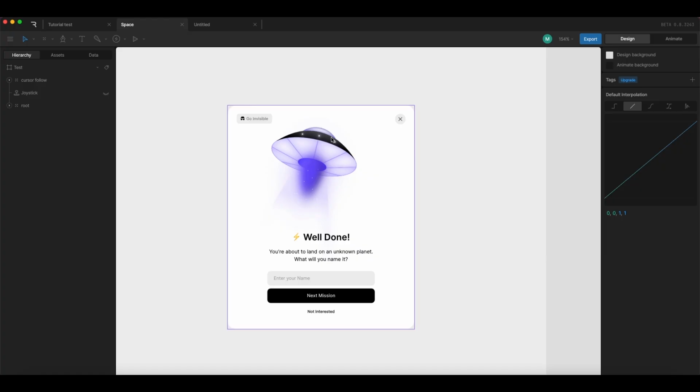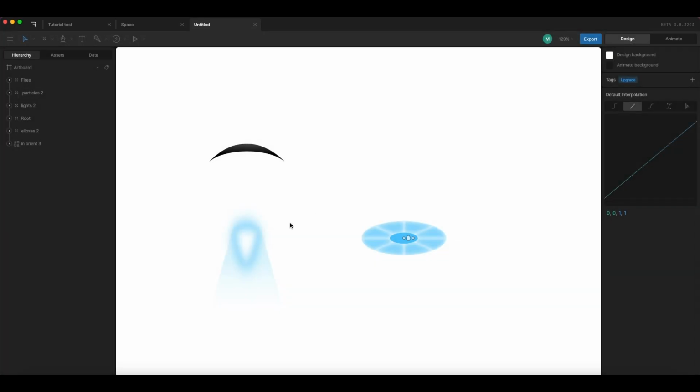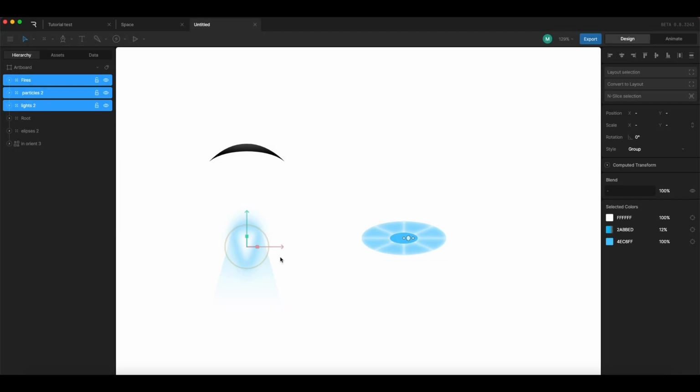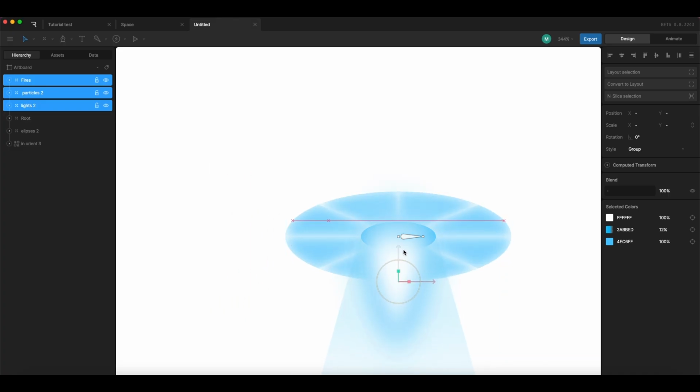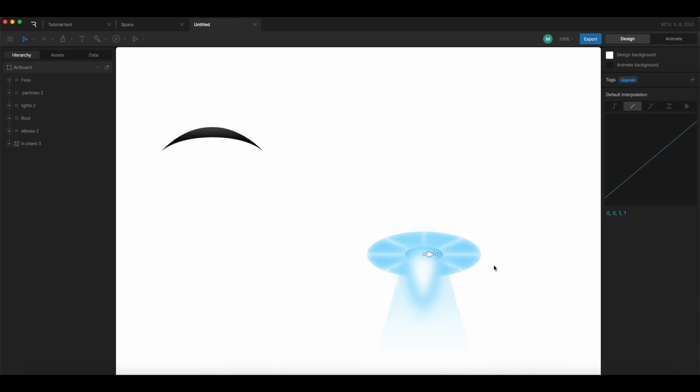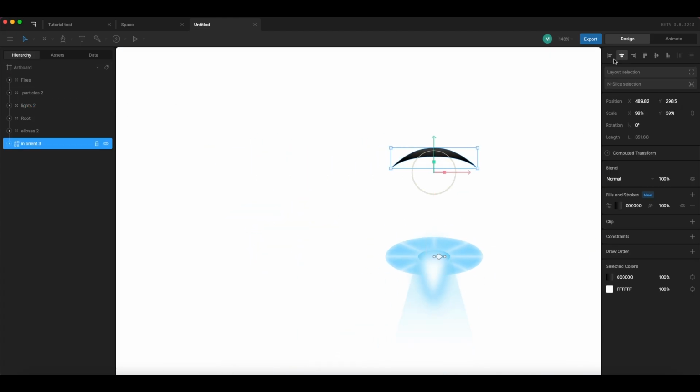Okay, now we want to build this part of the spaceship. To save time, I've already prepared these. It's not difficult at all. I created all of them here, just like in Figma or other vector-based tools. I'll assemble these shapes like the sample. It might not be exactly the same though.